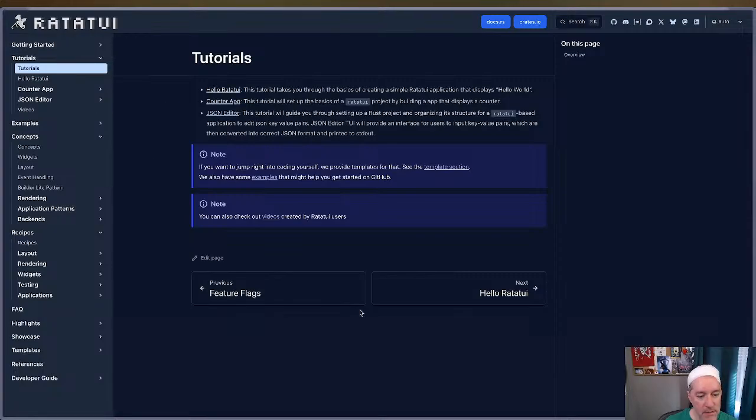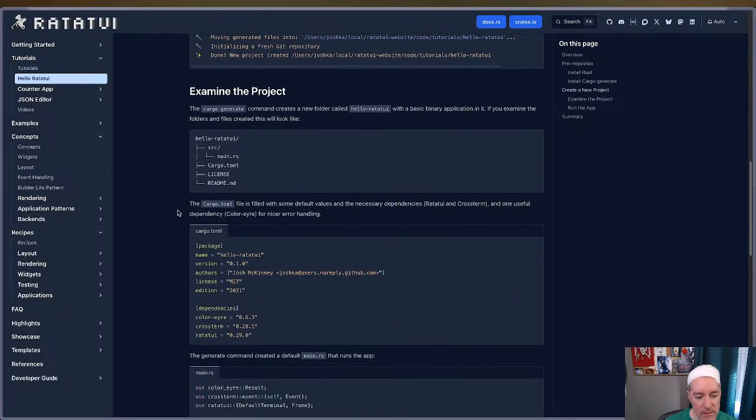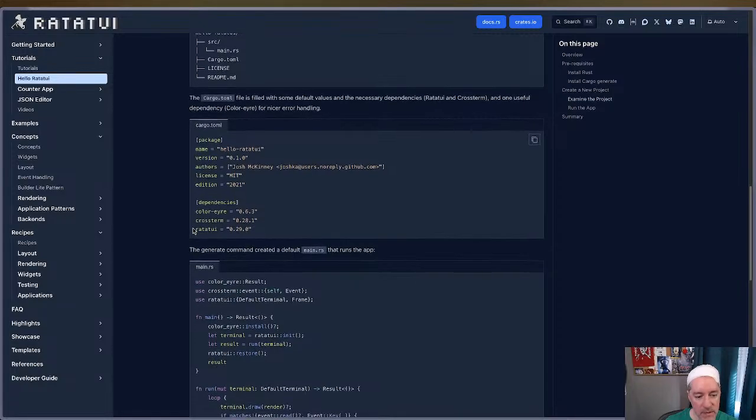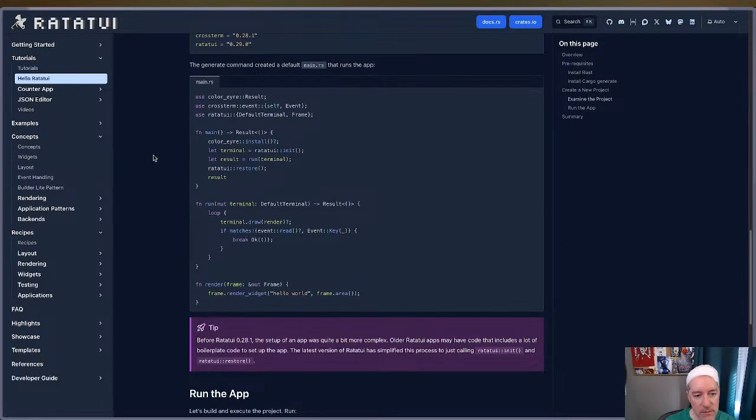Let's just go to the tutorial real quick. Okay, so we've got Ratatui. So we need to do, I don't know, do you need this, or you just need the ratatui::init? I think we just need that.